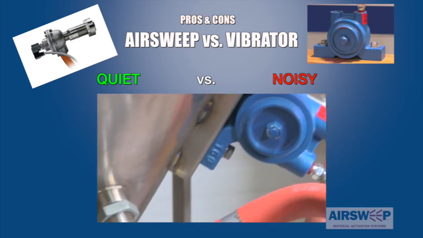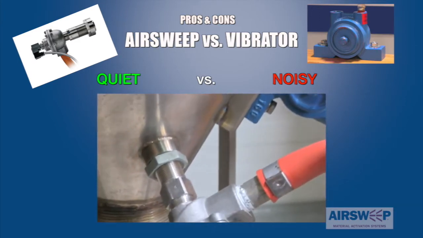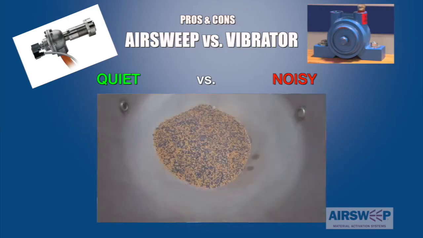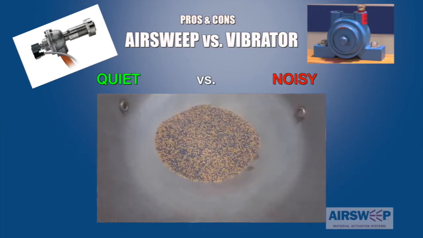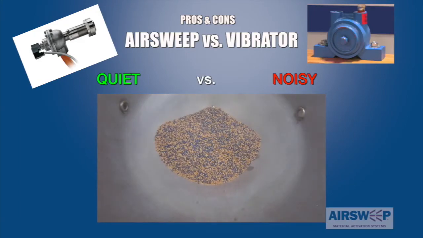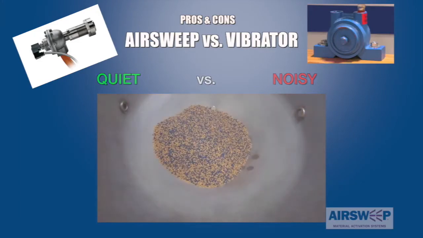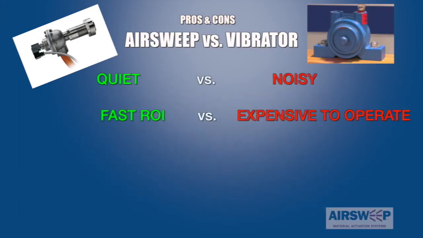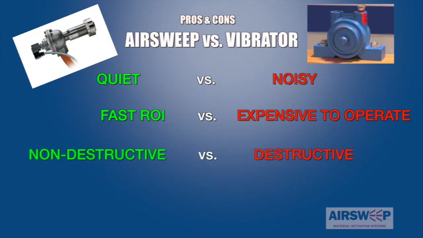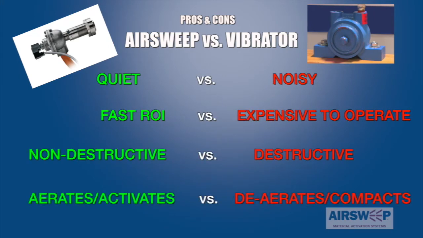Vibrators create noisy work environments that can be detrimental to health and safety. The powerful pulse generated by the AirSweep system is not only quieter, it's much more effective. Quiet operation, fast return on investment, non-destructive to vessels, and powerful material activation and aeration. All good reasons to choose AirSweep for on-demand bulk material flow.